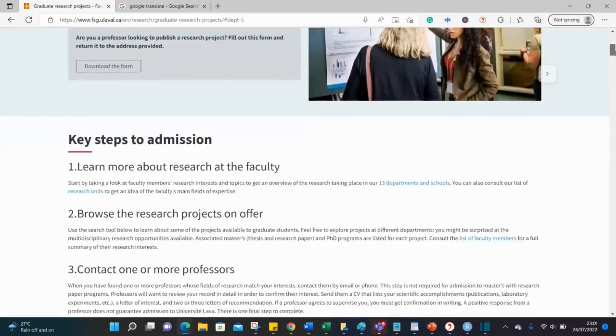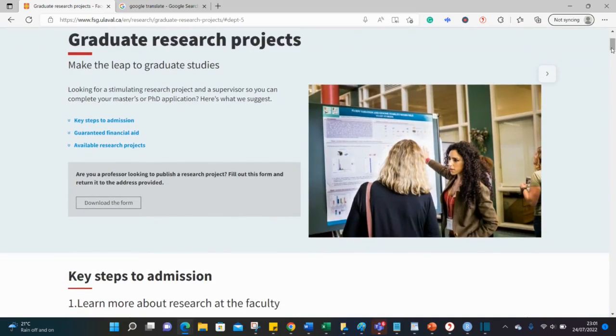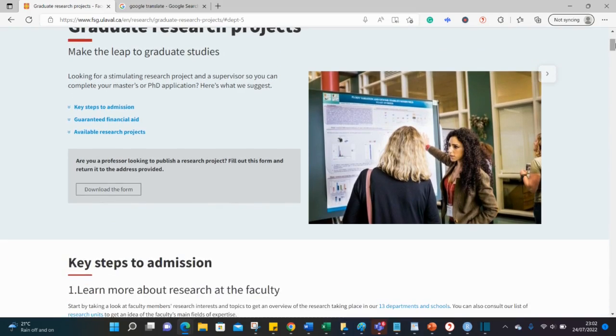So fortunately at this university, there is a list of programs with funding. Different universities have their different style of funding opportunities. So here we have a list of different projects, and these projects have supervisors and they also have funding. Then we're looking at these different projects and we'll look for the master's and PhD opportunities within these projects. I'll just put the link to this website as usual in the description box, but just go straight here to available projects.